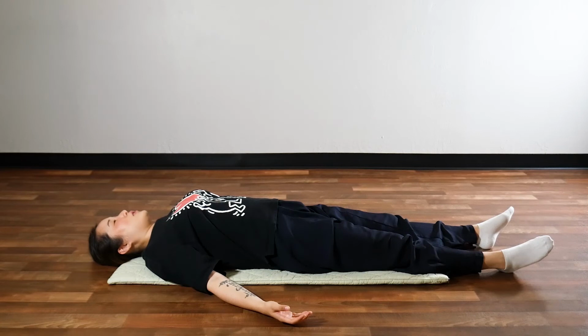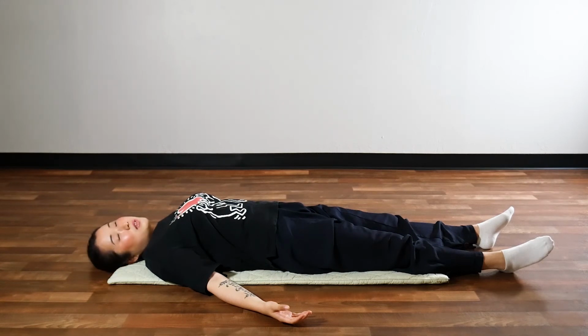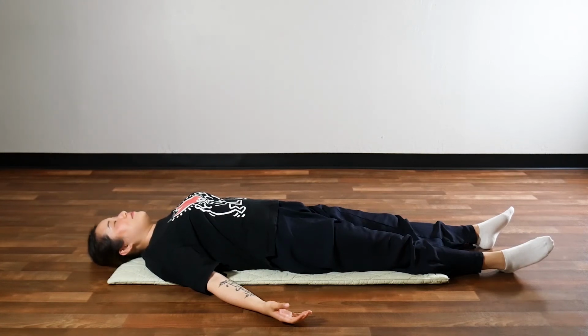And push out stuffy, stressed out energy down your arms. Out through your fingertips, until you have no more breath. Let's do one more deep breath into your chest. And push out any remaining dust inside of your chest, out through your fingertips.